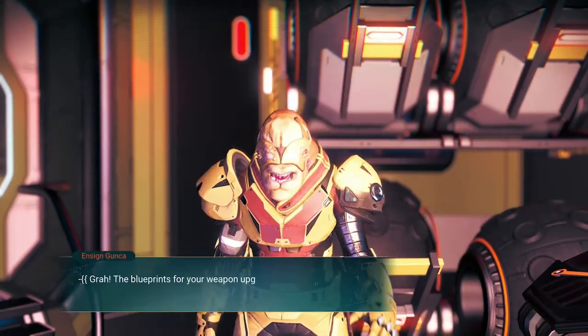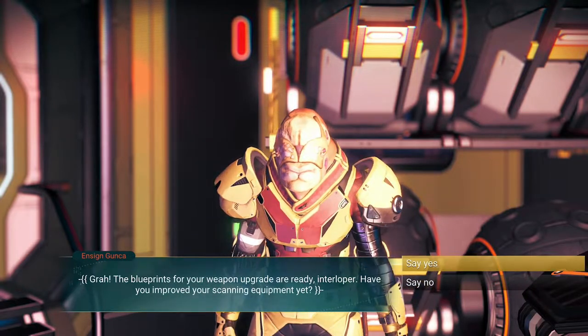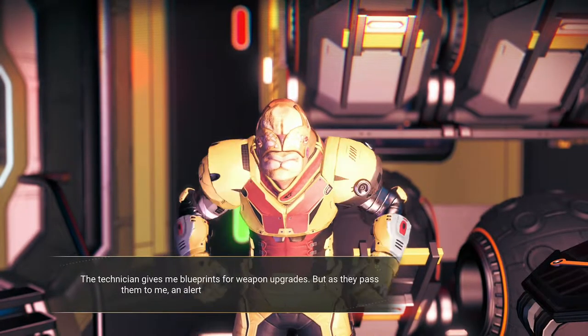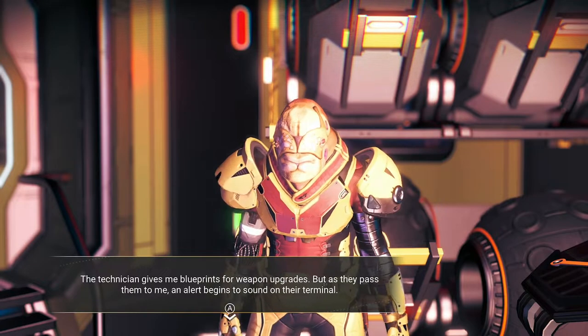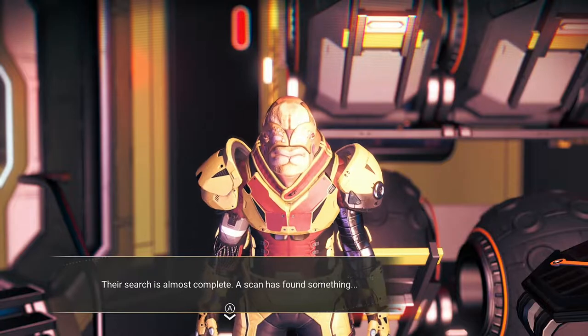Brah, the blueprints for your weapon upgrade are ready, interloper. Have you improved your scanning equipment yet? Yes, I have. The technician gives me the blueprint for weapon upgrades, but as they pass them to me, an alert begins to sound on their terminal. Their search is almost complete. A scan has found something.